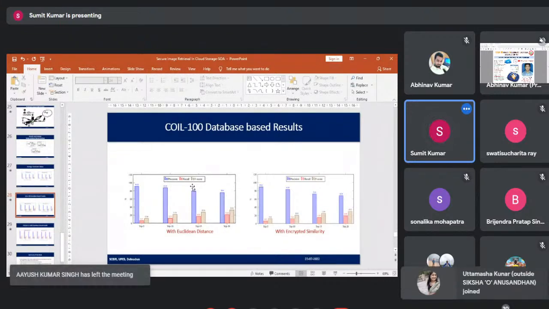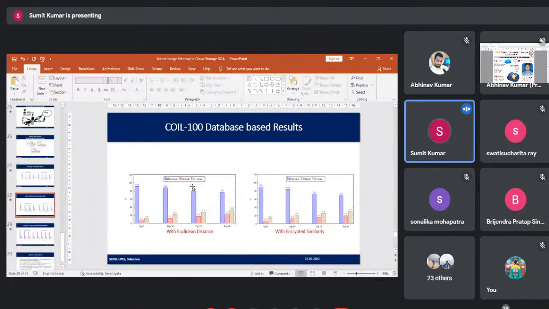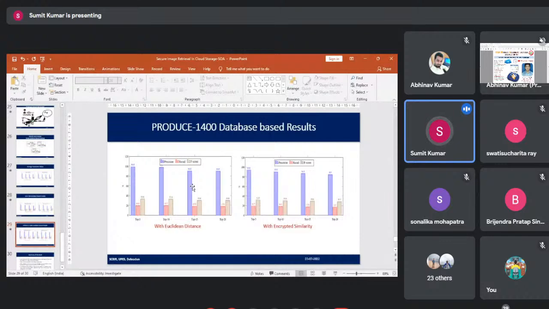I have drawn the results again using both distances, meaning in the encrypted domain and in the plain domain, in safe mode and in the normal conventional CBIR system. I have done the same with another database, which has 1,400 images from 14 categories. So that's how the system performs in terms of retrieval efficiency.